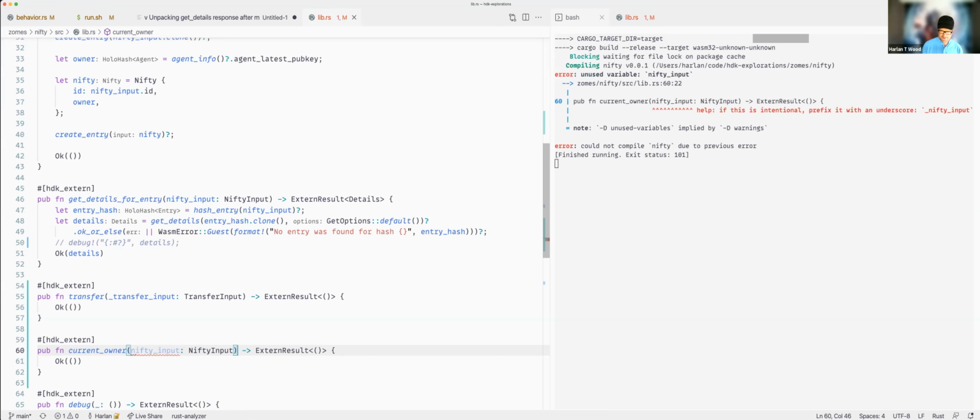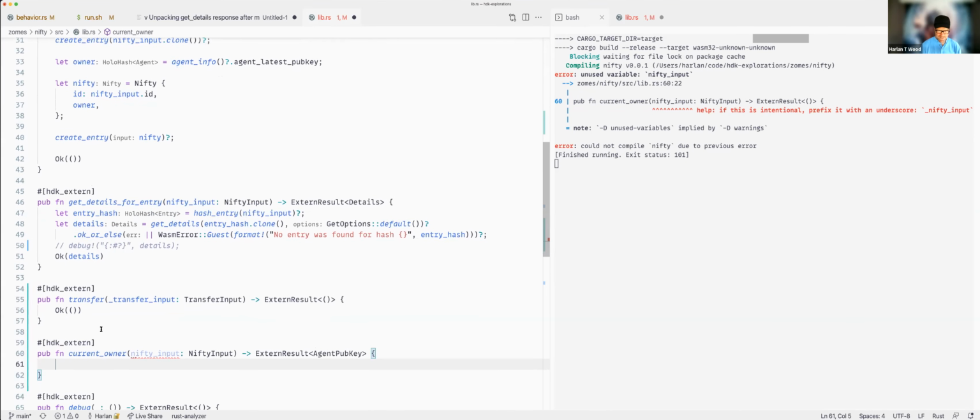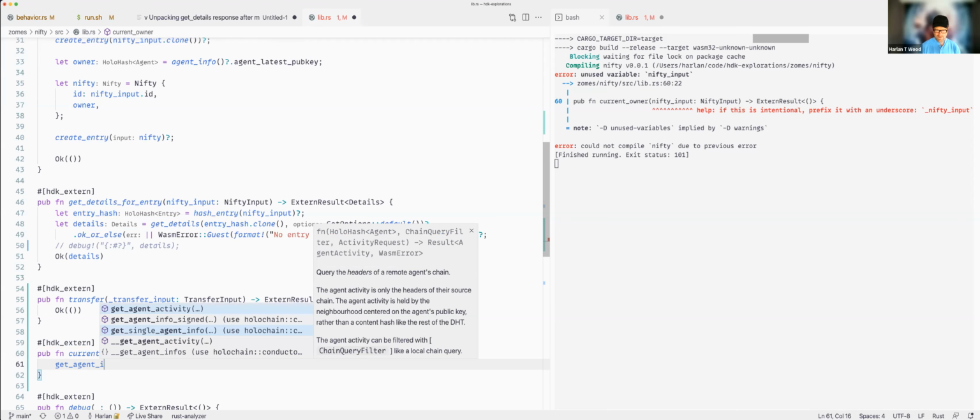That should return an agent pub key. And let's return the wrong. No, let's return the right agent pub key. Well, we'd have to find the nifty by its input. So let's return Alice. So we at least have a compiling failing test, or rather the person who calls it, which is get agent info.